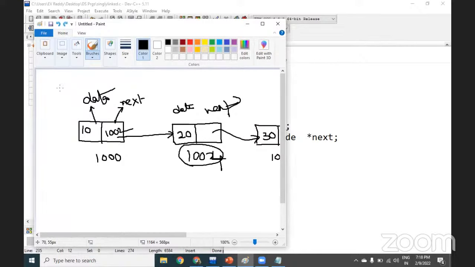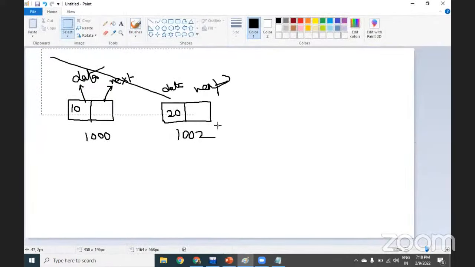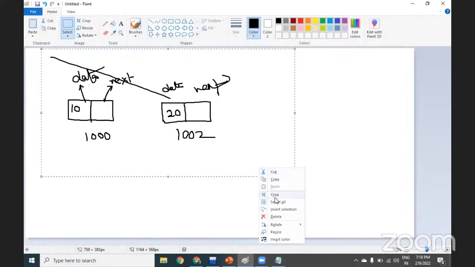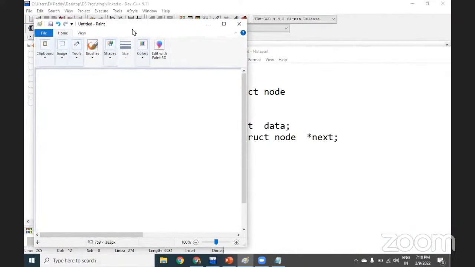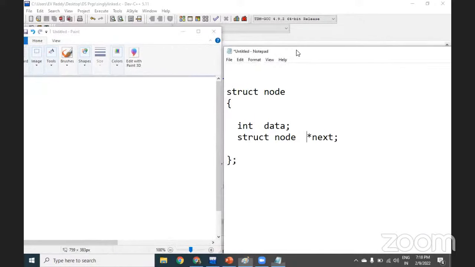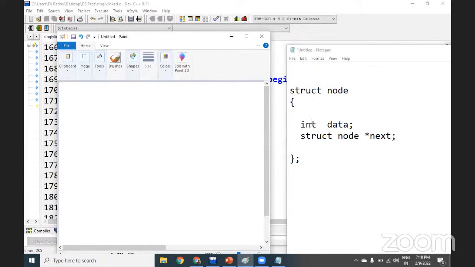Now, I'm going to explain one more time from the program model, right? See, you try to understand very clearly. If you're not able to understand the structure node, you will not understand the entire linked list concept. Okay. So I'm repeating.